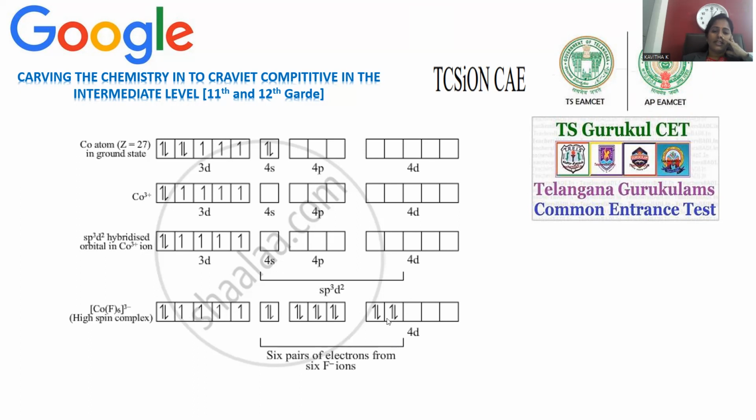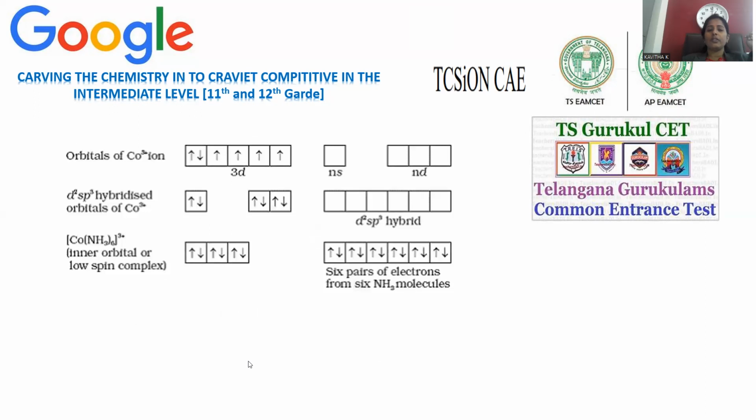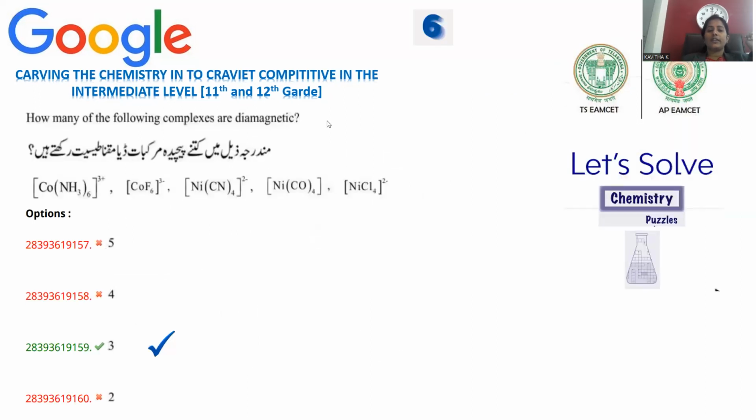So this is the way you can notice that an sp3d2 outer orbital complex will be generated, and though we are forming an outer orbital sp3d2 complex, the inner d orbital has 4 odd electrons, which is responsible for its paramagnetism. Always, a spinning electron induces the magnetic nature, which is responsible for paramagnetism. But in the case of paired up electrons, the rotation of positive is compensated by the rotation of negative, so the paired electrons give diamagnetism. Hence, in this cobalt hexafluoro complex, 4 odd electrons are responsible for paramagnetism. So it is not part of diamagnetic.